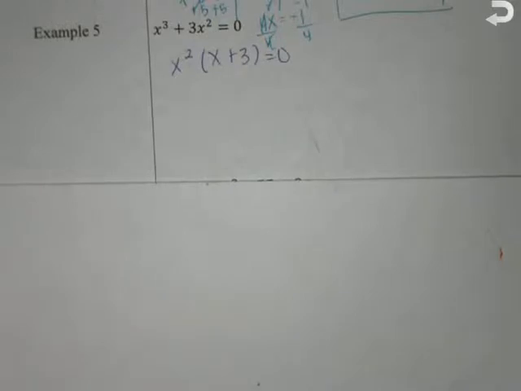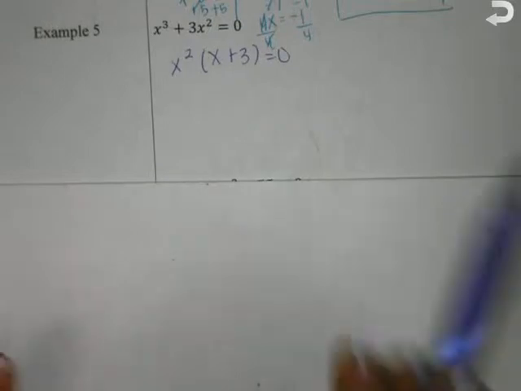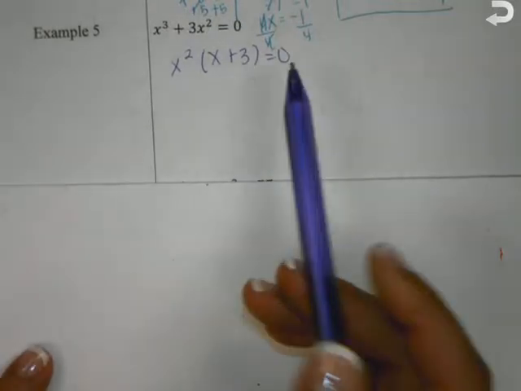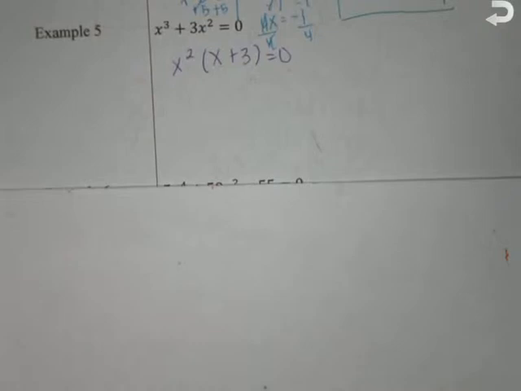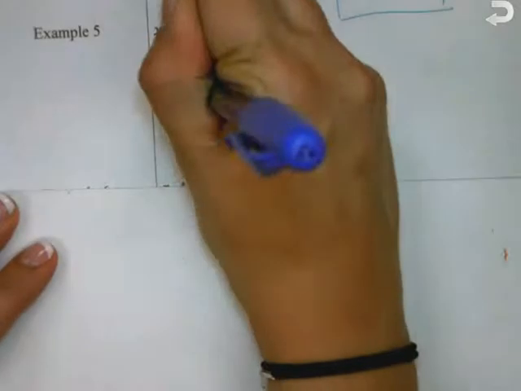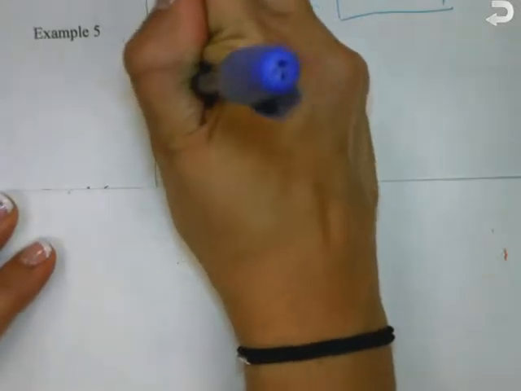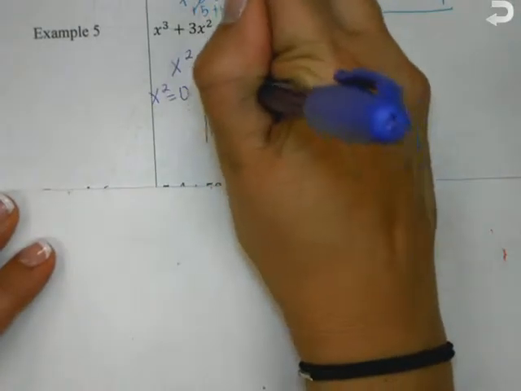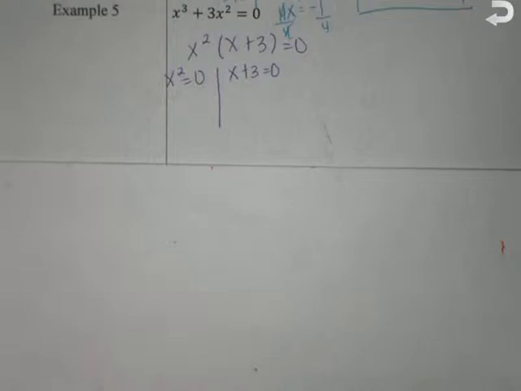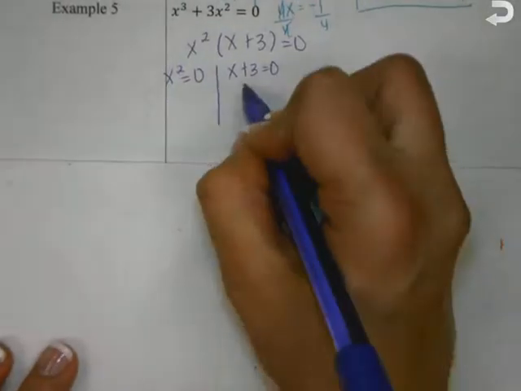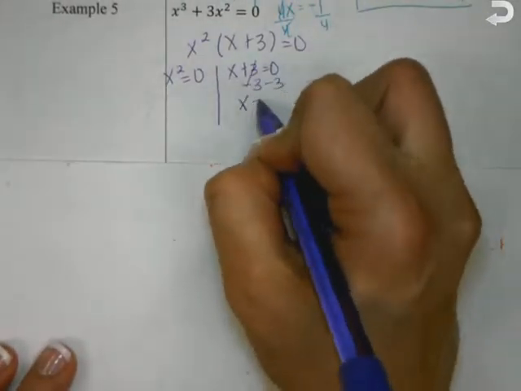We did. We factored using GCF. Can I factor any more? No. So then what do I do to solve? Not quite. What do I do? Yeah, because I'm solving for x, I set each thing equal to 0. Okay, let's do x plus 3 equals 0 first because that looks like what we've been doing. So I get x equals -3 as one of my answers. And then here I have x squared equals 0.